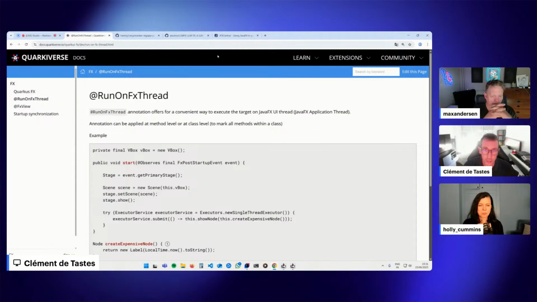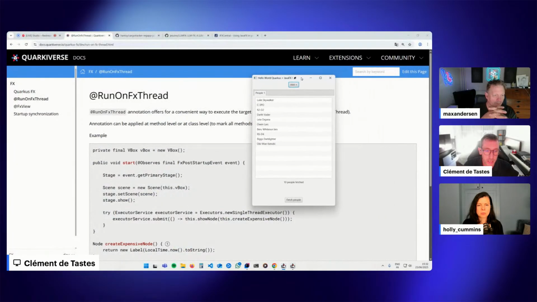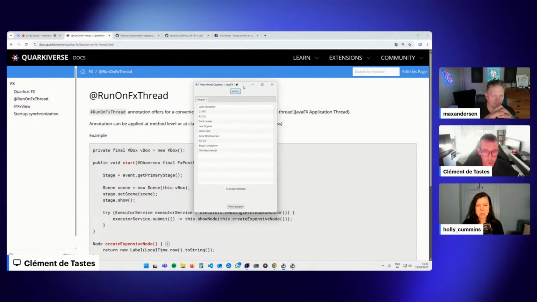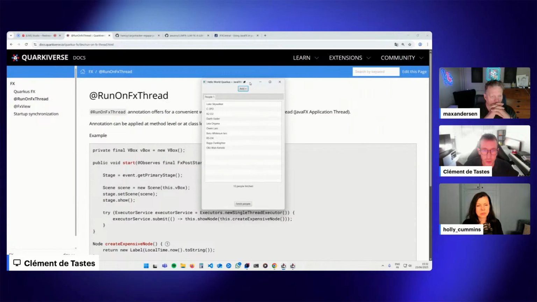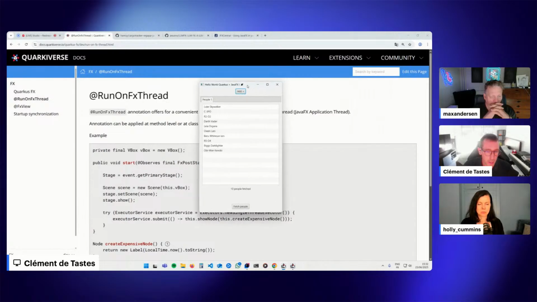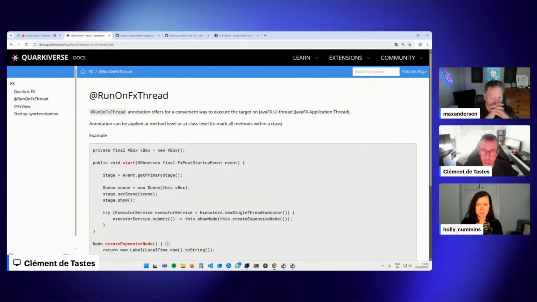For instance, in my small example, when I get results from my REST code and I want to update my UI, I will need to do it in the JavaFX application thread. Otherwise, you can run into many issues. So we added this annotation, which takes advantage of interceptors, which are a cool feature.